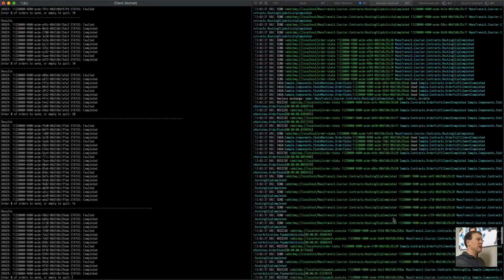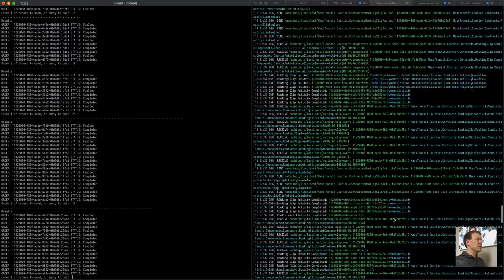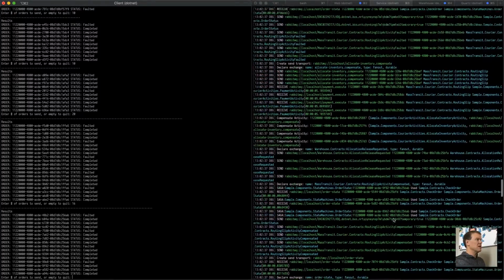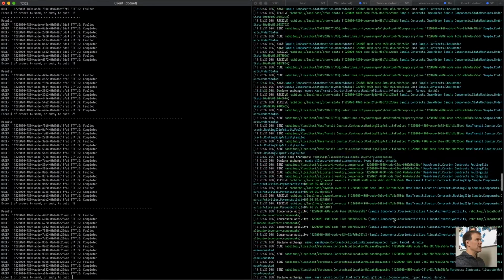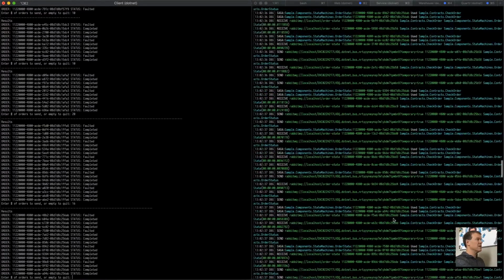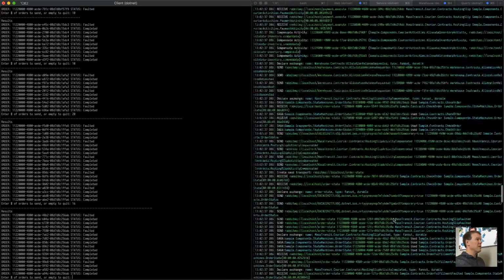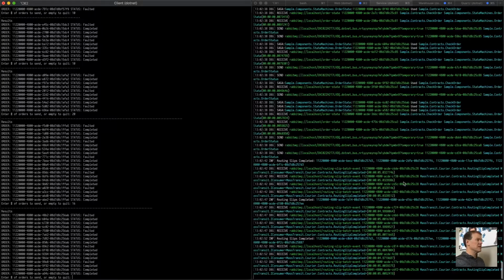If I go back up here where the previous one was, if I can find it. All the pretty colors, I'm telling you, it's pretty awesome. I probably went past it because it's just scrolling too fast. Oh yeah, here they are. Wow, okay, yeah, because the timeout was long enough, they actually did all 4 right at the end because they all had to time out. So all 4 of them timed out because that prefetch count was too low.